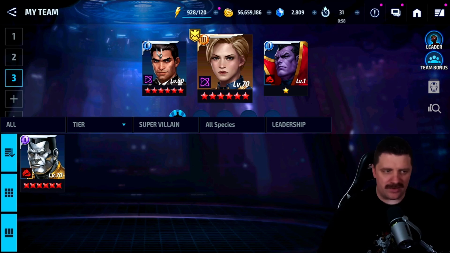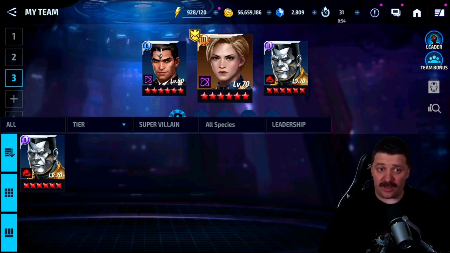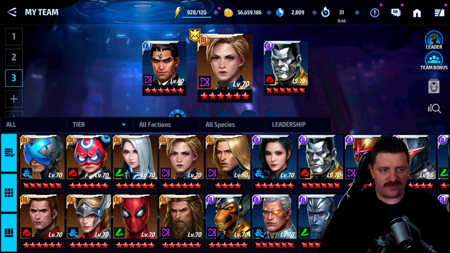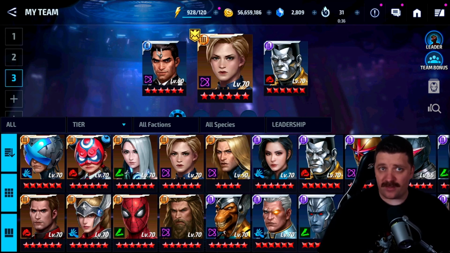So what we're going to do here is pretty simple, guys. We have that. We have this one that is actually leadership 2, Captain Marvel. If we drop her, she's not going to be supervillain, but if we remove the supervillain tag here, you can see Captain Marvel there with leadership. So we have one supervillain with leadership, and 1 leadership, so that makes up for our 2 leadership.